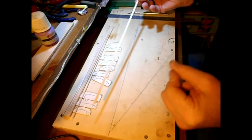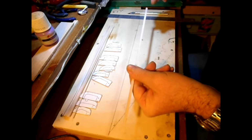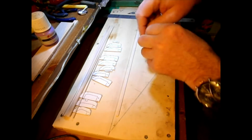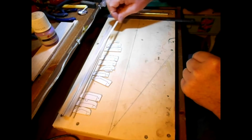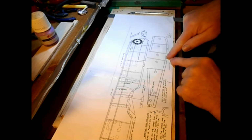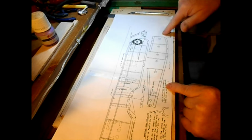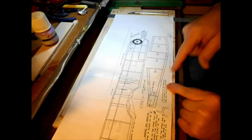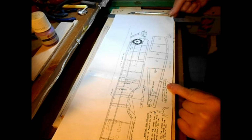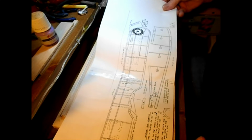Right then, so the keel calls for a wider strip, so it's more like 3/16 of an inch, so I've cut one of those. The bottom keel I'll do with 2 or 3 stringers, and I'll laminate them to hold the shape rather than do it in the 2 pieces. It shows 2 pieces there. The other 2 pieces are just simple straight pieces. Because it's curved, I'd rather have a single keel in one piece than have this scarf joint in the middle. So shush, don't tell the judges, that's a deviation from plan.